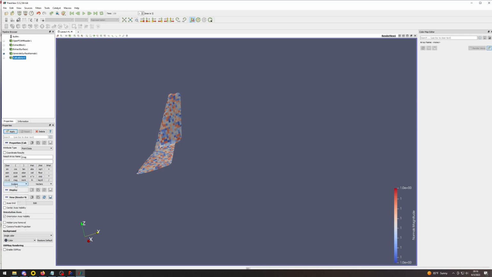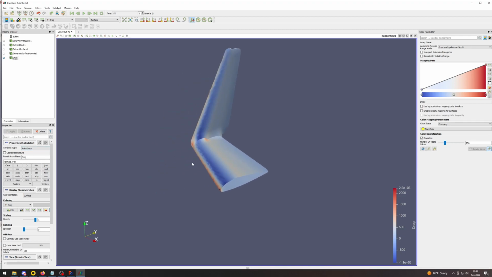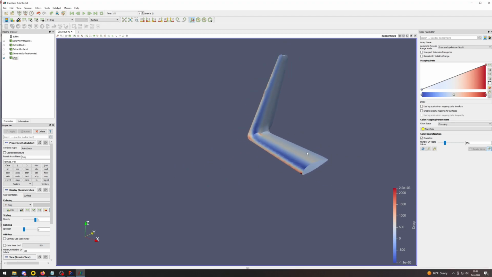So we will do scalar normals y times scalar pressure. And then we will click apply. And then we can rename this drag. Oh, and it is a cell data, not a point data. There we go. Don't know why it changed color when I did that, but if we put it back to point data, you can view where the drag is affecting the aircraft.